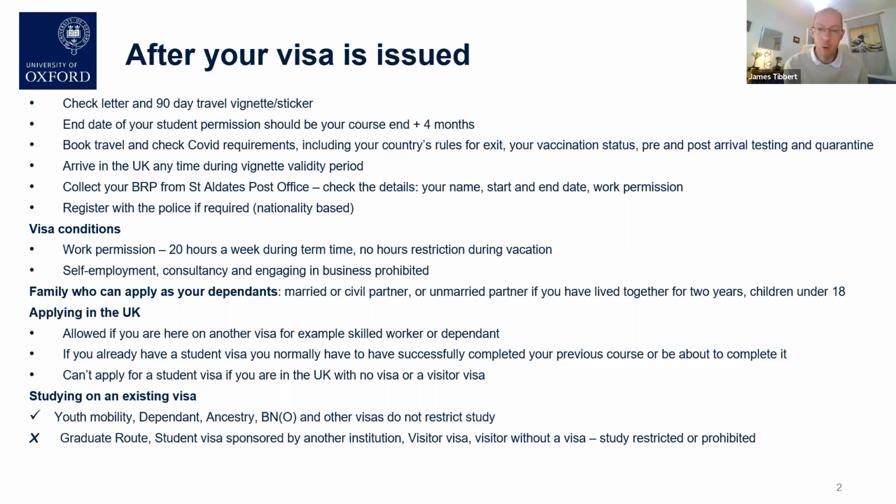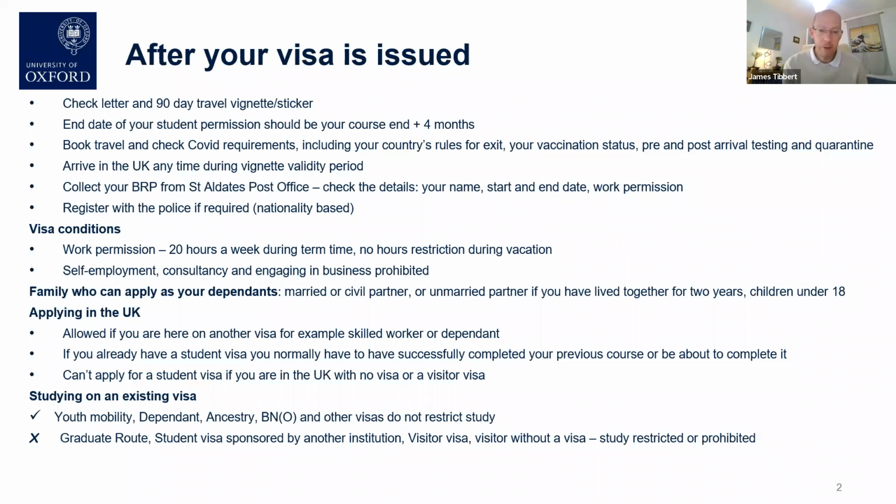To enroll you on the course, you'd need a visa for Oxford, or you'd need evidence of a pending visa and be able to apply in the UK. So there is an option there and a workaround if you're doing a course in the UK at the moment and you're getting your results quite late from that one before you start the MBA. You can't apply for a student visa if you're in the UK without any permission, or if you're here on a visitor visa. So you need to be on a long-term other visa type to apply in the UK.